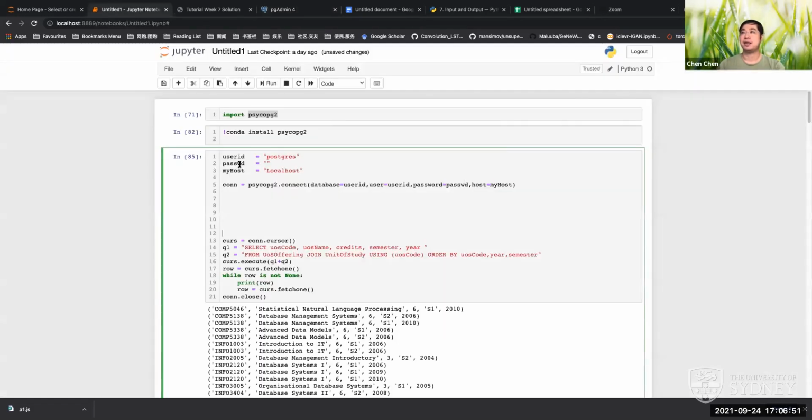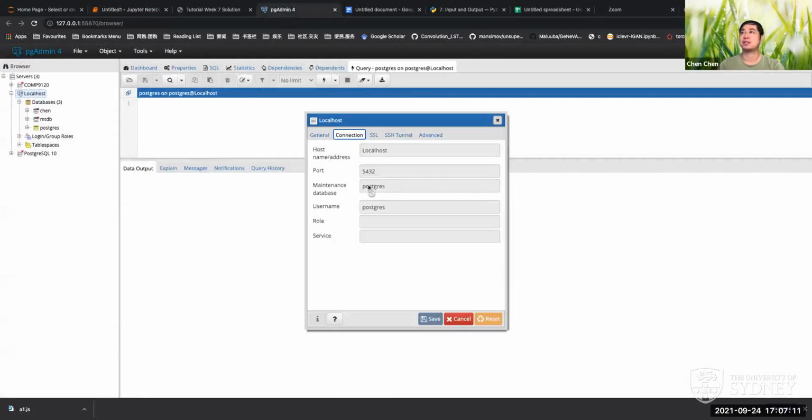If we want to make the query in Python, we also need these credential information. So these are the information I use. My user ID is postgres. I don't have a password, and my host is declared in here as localhost.